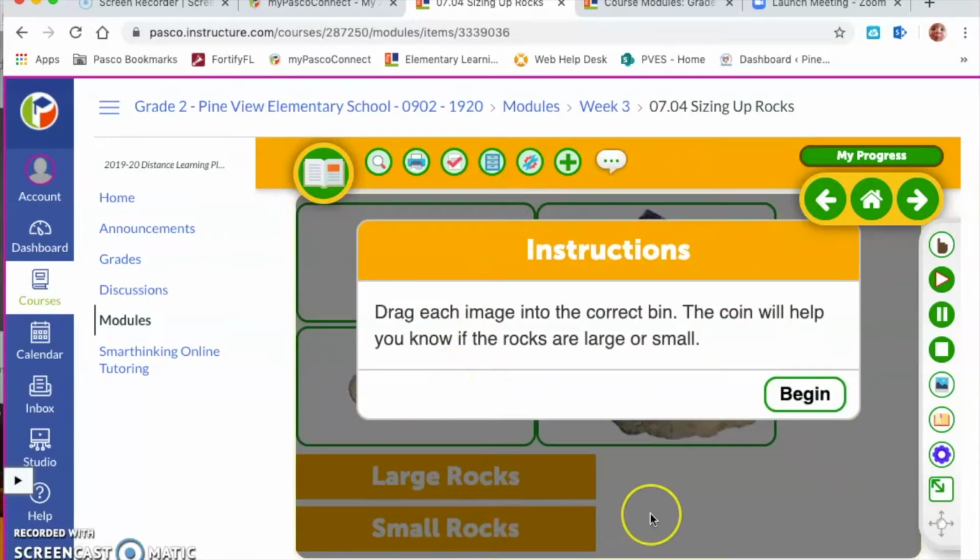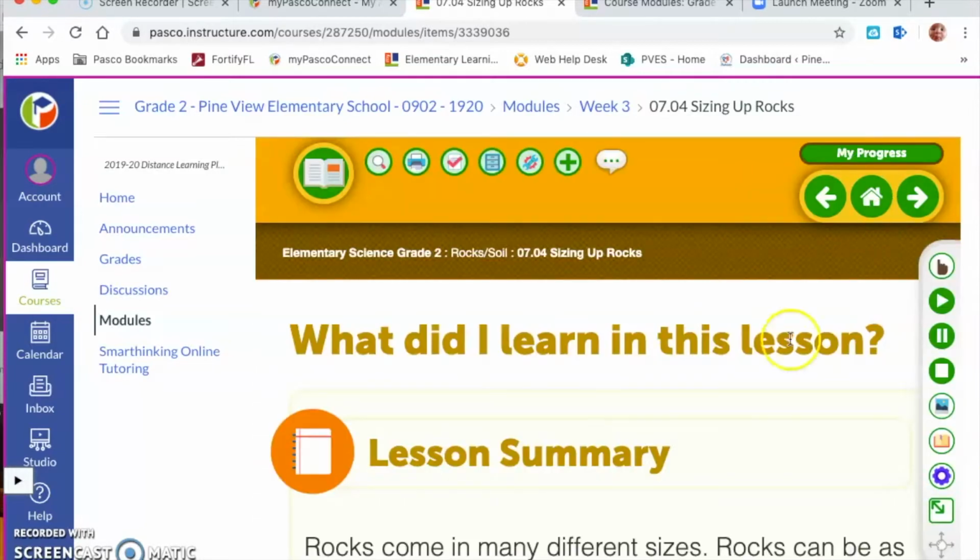Now, if this box shows up gray, and you're like, where is this activity? It's just a gray box. You're going to go up here and click this circular arrow button. That's your refresh page, and that'll refresh the page, and hopefully that gray box will turn back to like mine. And we're going to keep going through this activity.